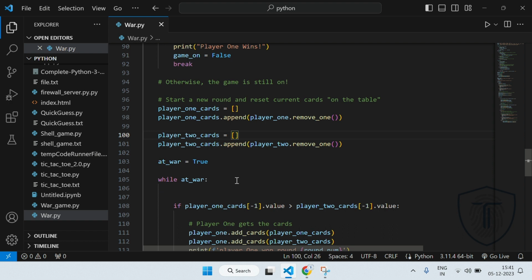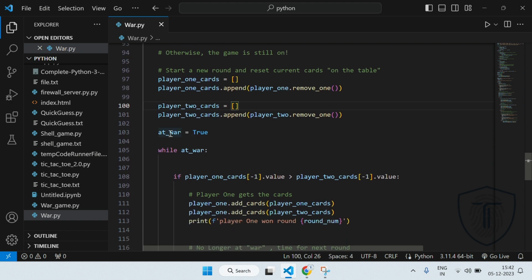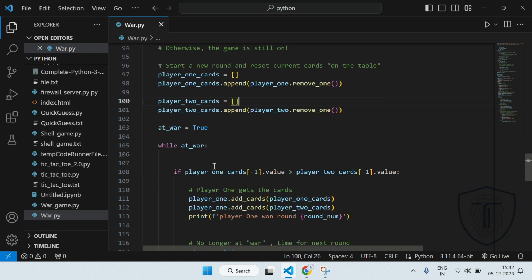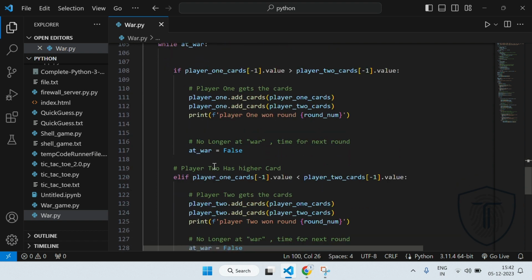Then we initiated another variable, at war, which is equal to true, for our loop, another while loop in which we will conclude the scenarios with if else statements, in which a particular player can win.